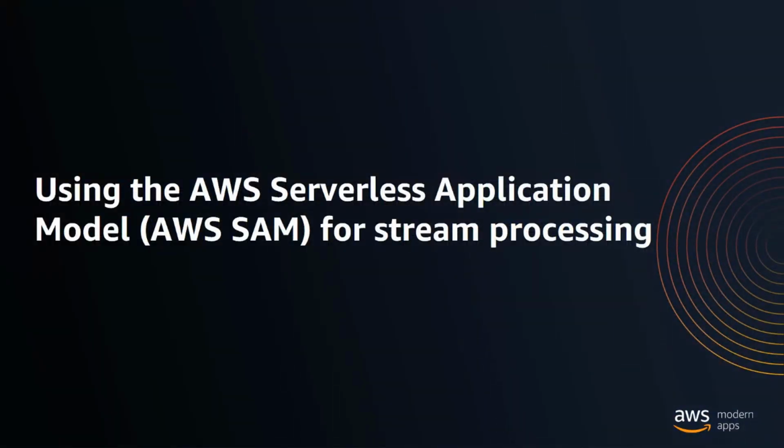When you're building data streaming solutions that use Lambda consumers, you can do everything in the AWS Management Console. But once you get familiar with building these applications, it's often easier to move to an infrastructure as code solution. The AWS Serverless Application Model, also known as SAM, lets you express the Lambda function and the event source mapping in code templates. Using the SAM CLI, you can then deploy these templates into your AWS account. These can help create repeatable, versionable deployments that you can share across teams.